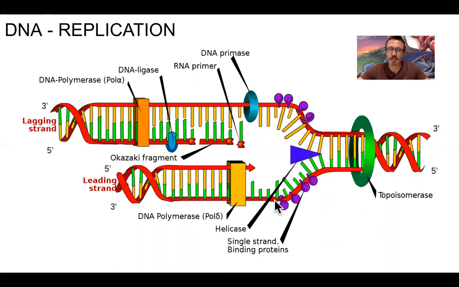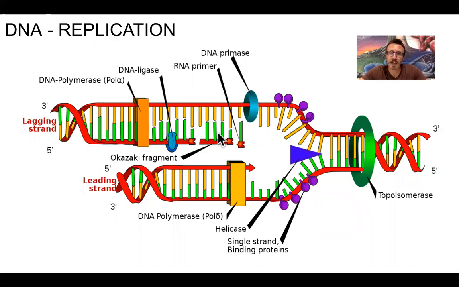And then you can see that because of the orientation, being anti-parallel, we've got one DNA polymerase enzyme that may have attached up here at a primer and it's working in this direction. That would be our leading strand, because it never has to stop. It's just going to run right behind helicase. But on this side, things are getting kind of weird, right? Because of the orientation of the DNA molecule.